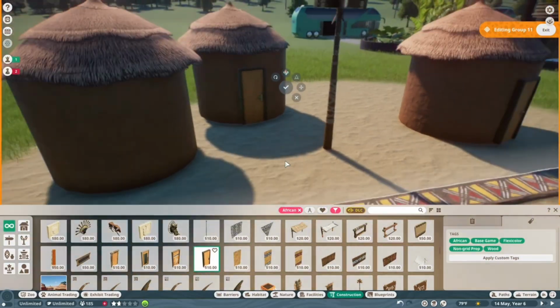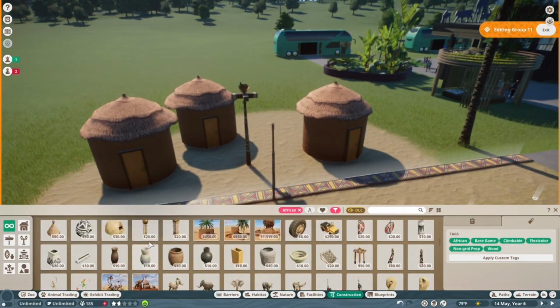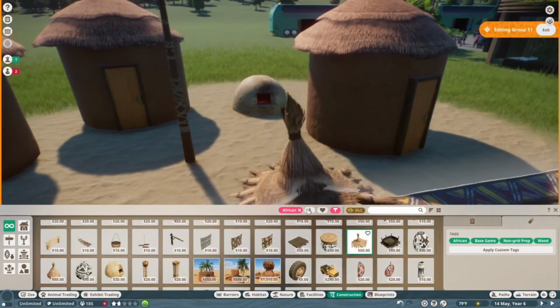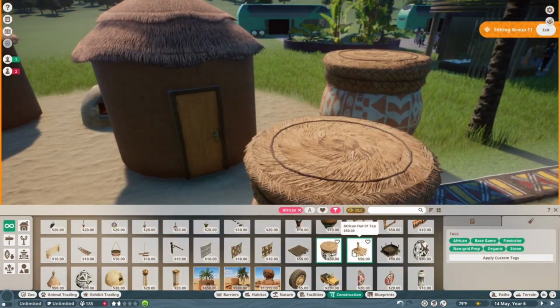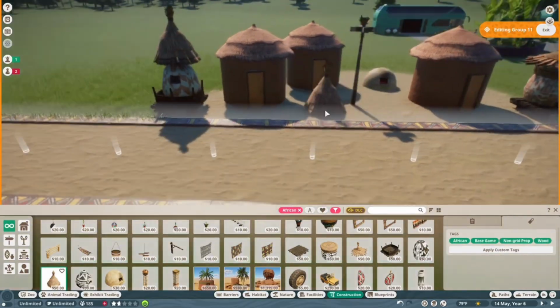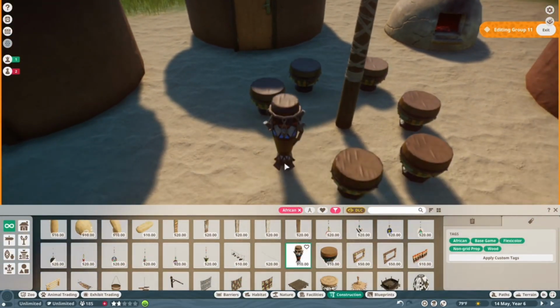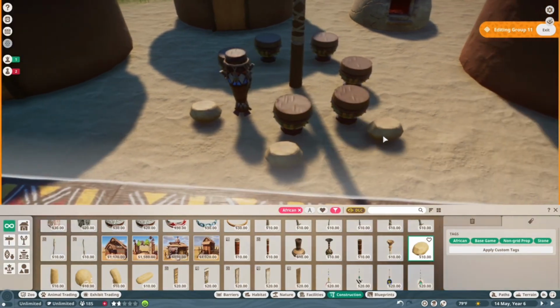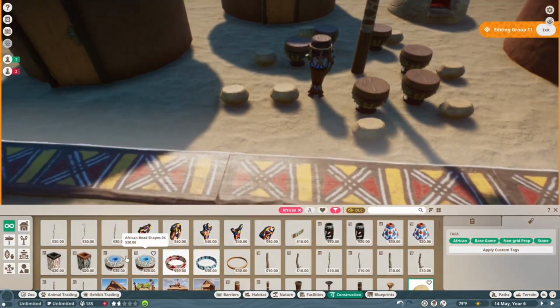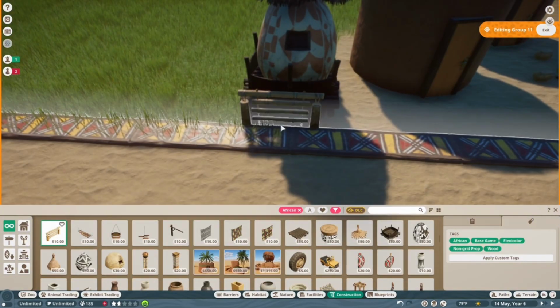So what's going to happen is the pole's like the center of the area, and we're going to have a bunch of drums around it. It's kind of like a drum circle for all of the Africans and tribe people to play their drums, which of course you can't have that in the game, but it just makes it feel more authentic. And we have the lead drum as well as the other drums, and we have rocks for the seats. So we're just trying to liven up the place, make it look like you're actually in Africa.